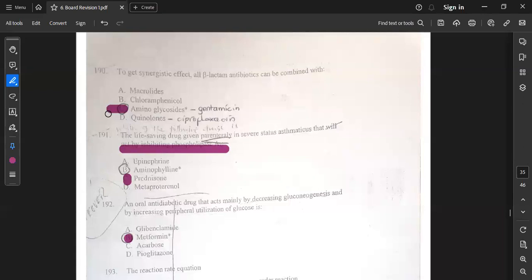For beta-lactam antibiotics, they inhibit cell wall synthesis, right? And aminoglycosides usually inhibit protein synthesis. So how they work synergistically is that beta-lactam antibiotics will weaken the bacterial cell wall or kill it. That will allow the aminoglycosides to easily enter the cell of the bacteria. Hence aminoglycoside will do the protein synthesis inhibition. So that will be two effective additions of how they will inhibit that. Mostly the combination of beta-lactam antibiotics and aminoglycosides is used in severe or resistant cases of infections.